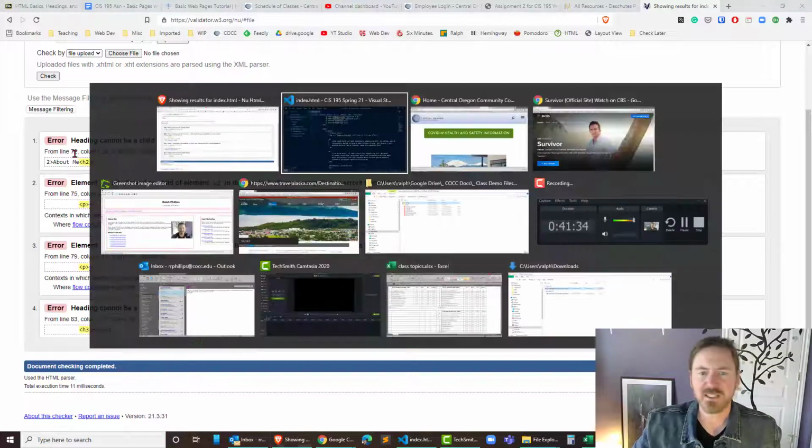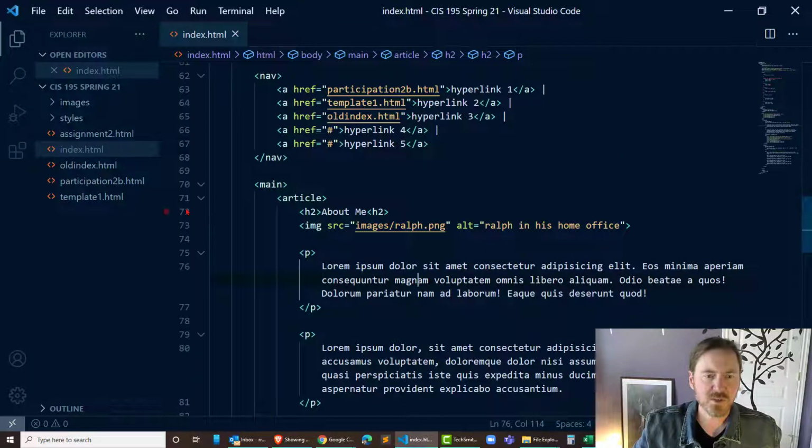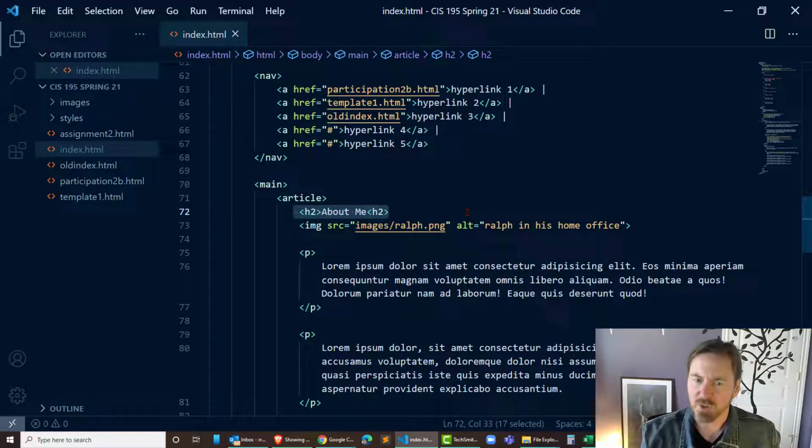So, okay, line 72. So there's my line 72. It's right there. And then you just stare at it for 5 minutes. And you look and see what could be wrong. And you stare at it longer, and if you can't tell what's wrong, you take a screen capture of this whole chunk right here, and you send it to me and say, Ralph, I stared at this thing for 10 minutes. I can't tell what's wrong. Can you see what's wrong? And I can say, yes, I can see what's wrong, and I'll tell you what's wrong.